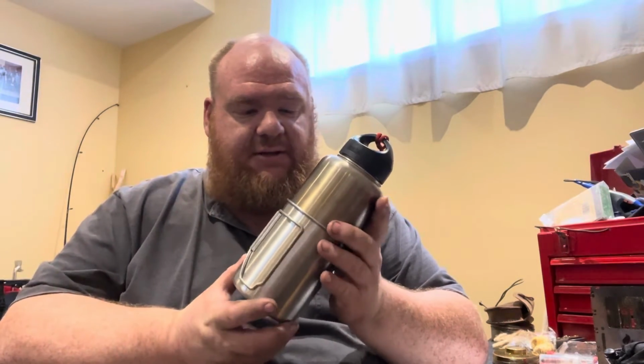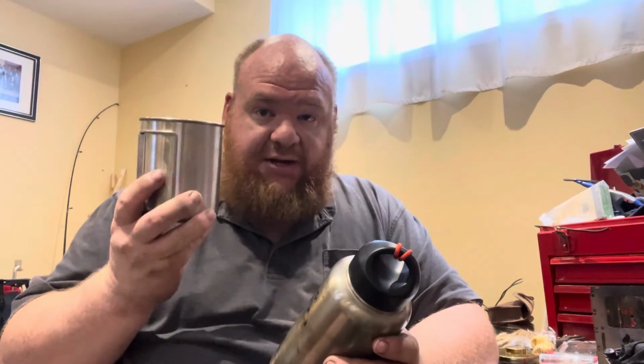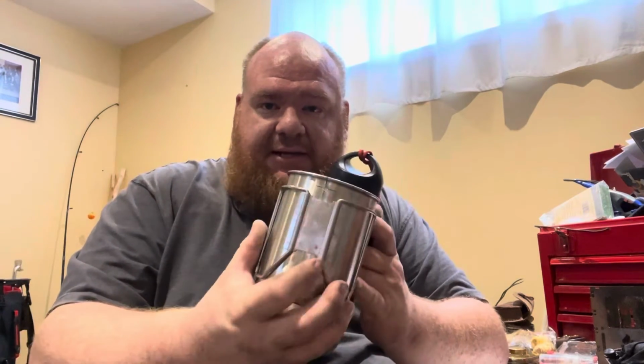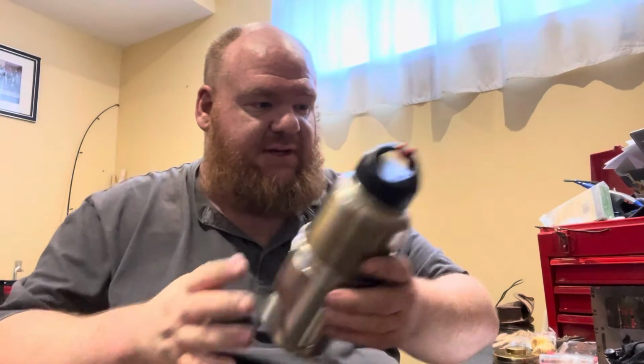Number 3 is my canteen and canteen cup set. Normally I would label these as 2 items, but for this video I'm labeling it together because it goes well together. This is my 1 liter canteen, and this cup here is actually brand new. I just got this recently because I'm going to do a video about this in the future. This cup's from Pathfinder, and it's got the rainbow style handle on there as well. This goes into my backpack, and fits nicely into a sleeve on the side of my backpack. I've been using this kind of set, the canteen and a cup, for so many years. Usually I've been using the GSI Outdoors mug, but as I said, I'll talk about this in another video and get into more detail with that.